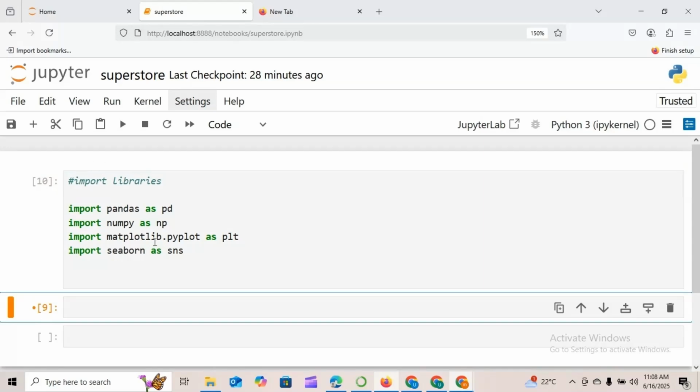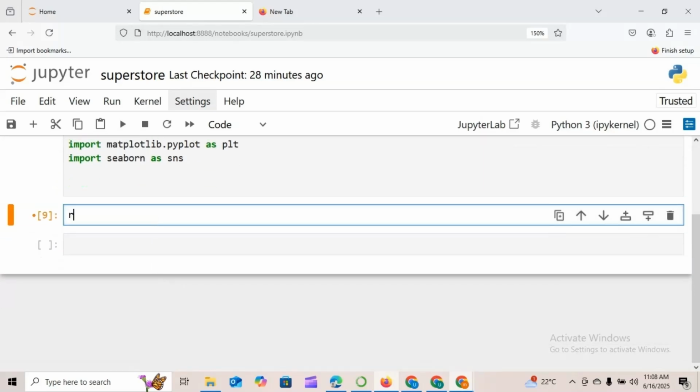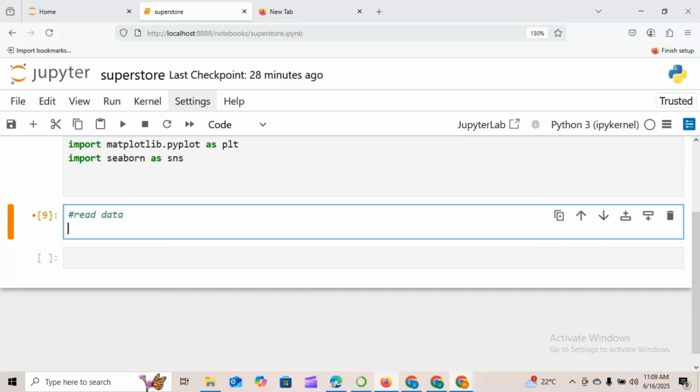Let us run. So the second step is we have to read the data. Hashtag read data. Okay, so what we're going to write here is df equals pd.read_csv. Open the bracket.